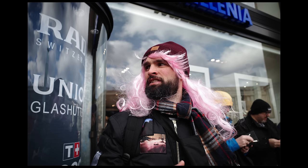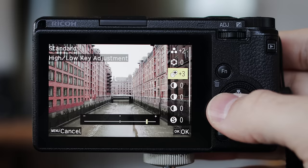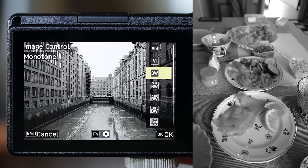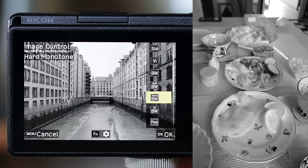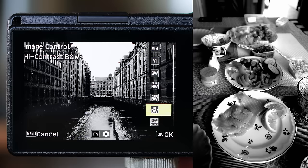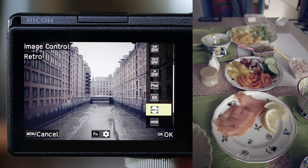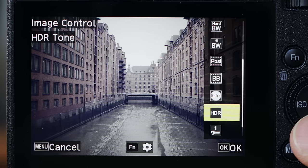Okay, so here I took a quick snapshot of Chris. And this was shot with the positive film simulation. This was always my favorite film simulation on the previous GR. And the GR III now has a lot more customization options for the film simulations. And two custom slots, so you can set up your own filter effects.